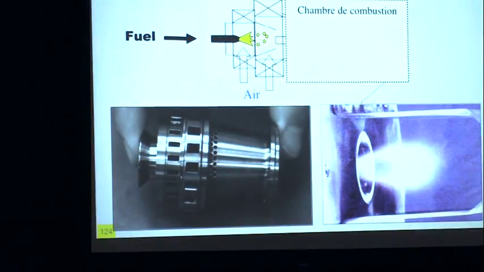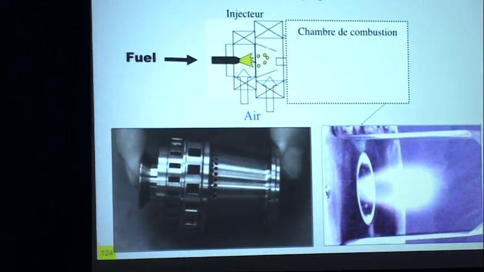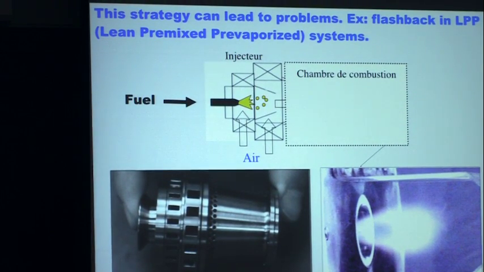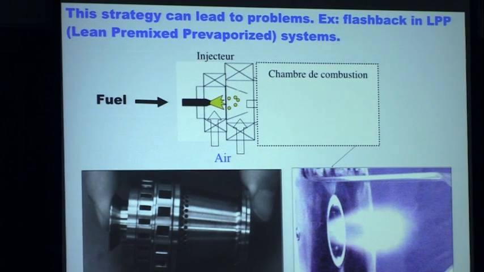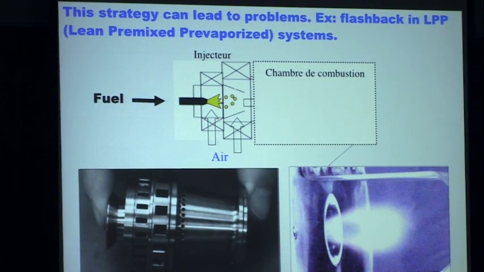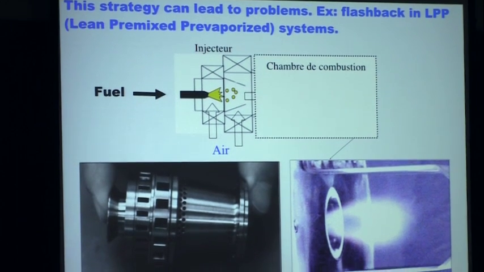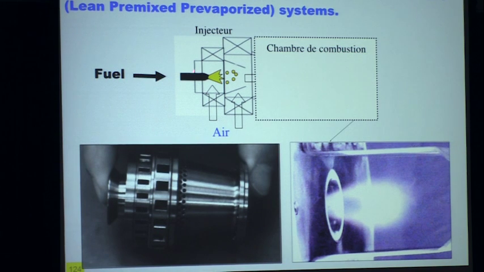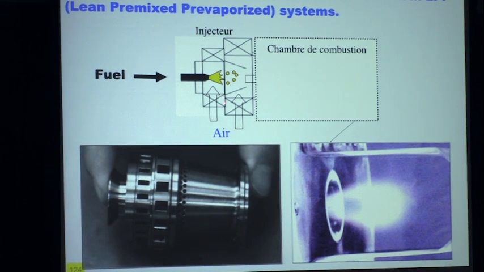If you look at the injection system of a gas turbine or of many burners, they are very complicated because their goal is to mix air and fuel as fast as possible. We don't want to mix them before. You could say, oh, why don't we put a bottle here 1 meter before and fill it with premixed gases? If you do that, you're going to die at some point, because if the flame flashes back here, it's a bomb. So we try to mix at the last moment, last minute.